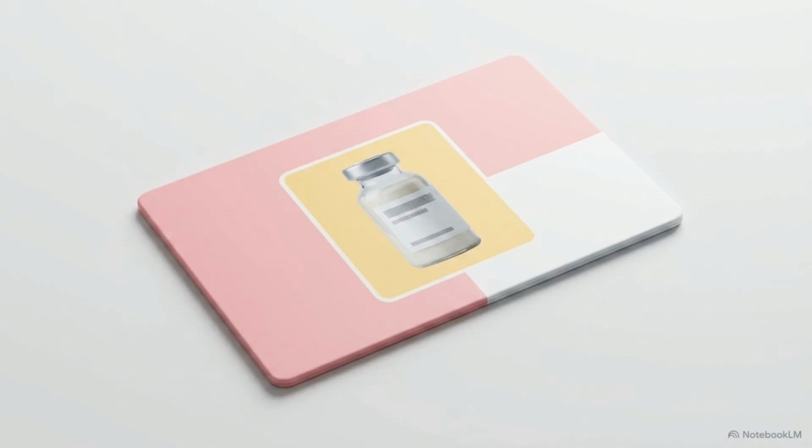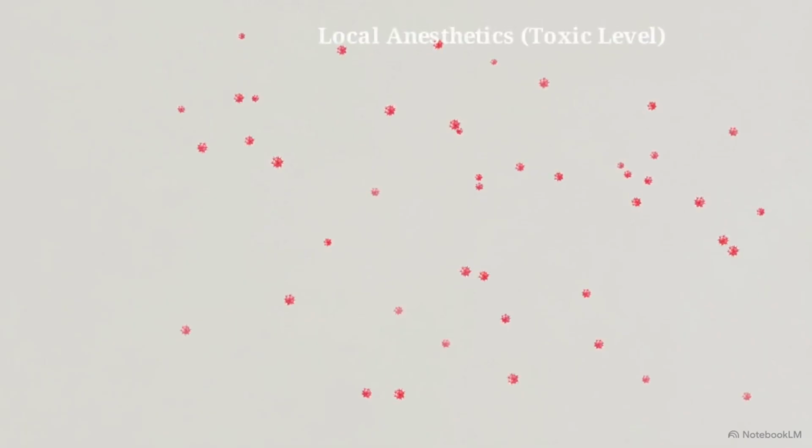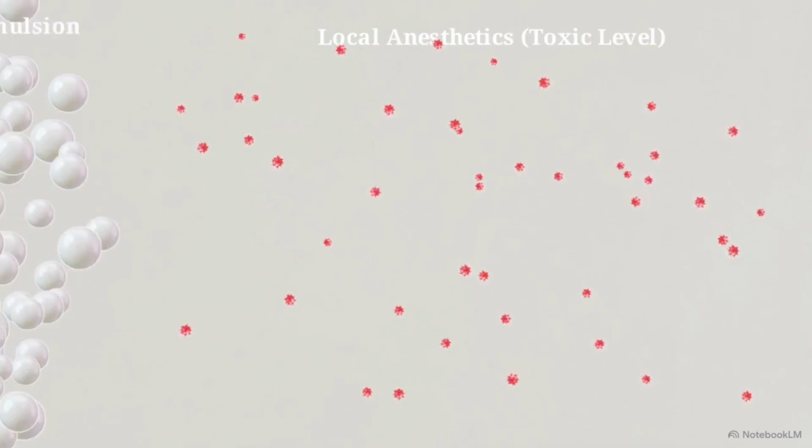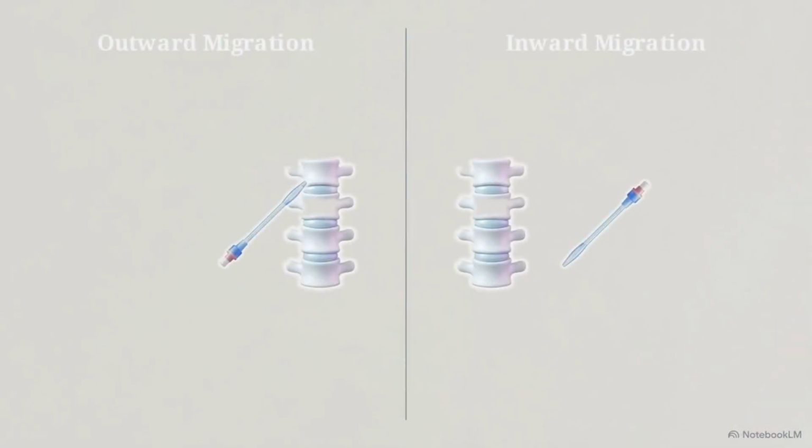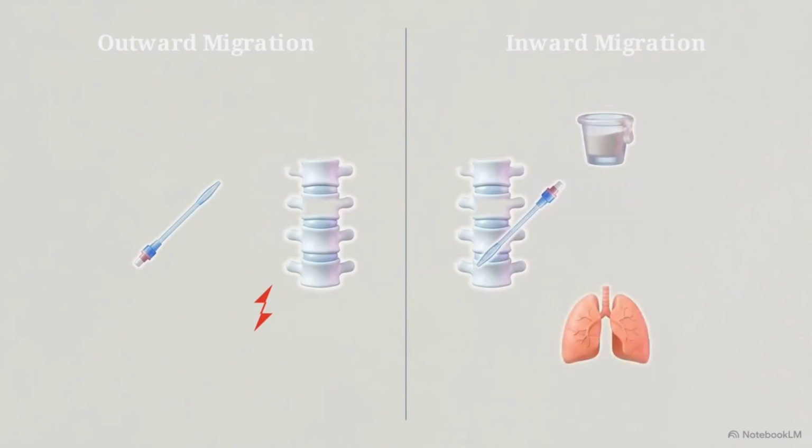The emergency protocol requires immediately clamping the line and administering 20% intralipid, an intravenous lipid emulsion, to neutralize the systemic local anesthetics. Because the body's natural filters are bypassed, toxicity happens instantly, requiring immediate biochemical neutralization. We must monitor for acute catheter migration in either direction. Outward migration causes fluid leakage at the dressing and a sudden return of baseline pain as medication fails to reach the spine. Inward migration results in a massive overdose, causing profound respiratory depression.